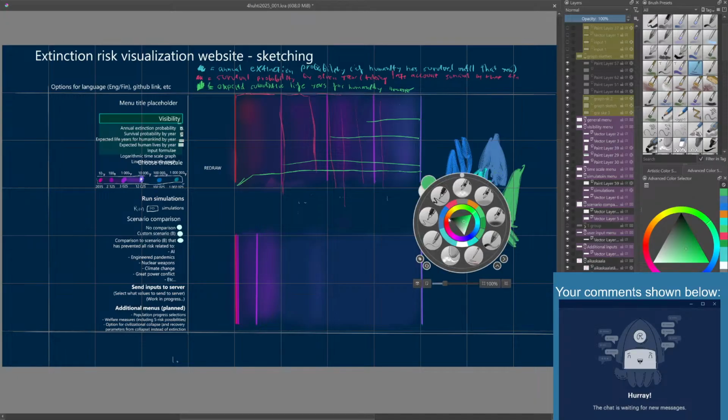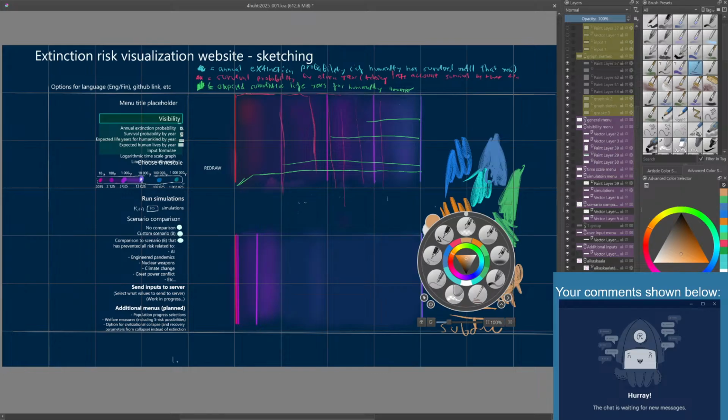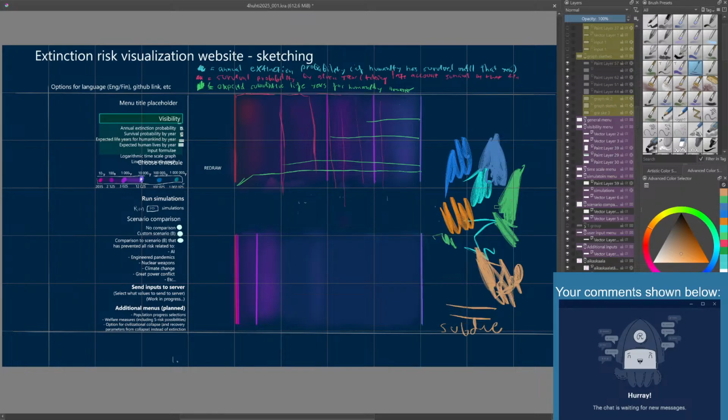Well, I'm wondering if the orange can still be used even if it's a little bit subdued. And I think orange is a nice complement color for the blue background, or at least it stands out quite well from it.